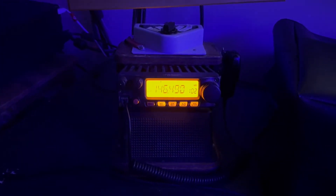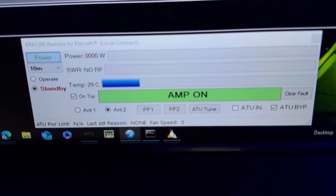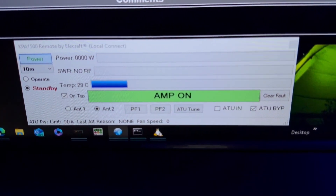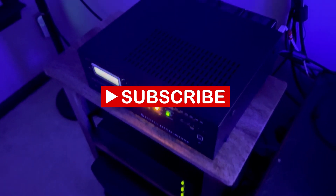This is the current state of the shack. There's my trusty little Yaesu 2980 that I use for a base station for two meters — 80 watts. There's my antenna switch over there. When I switch the Elecraft control software over to Antenna 1 down to the lower left, it goes over to that gray switch, and whatever antenna I have selected over there is the one it uses. Antenna 2, what it's selected on now, is the doublet antenna connected over here to the KPA-1500, which is on a separate table. There's its power supply below it. There's the coax — LMR-400 — 9 feet of it that goes up to the balun for the doublet.